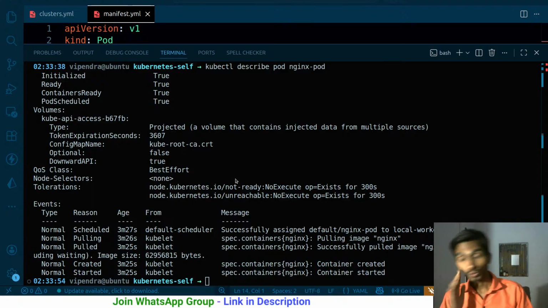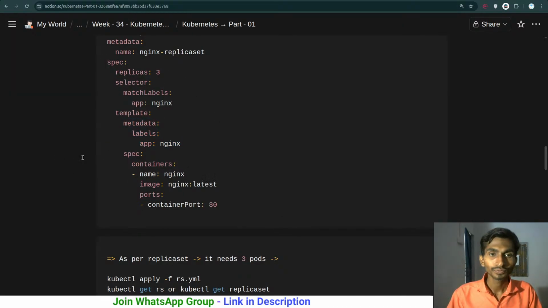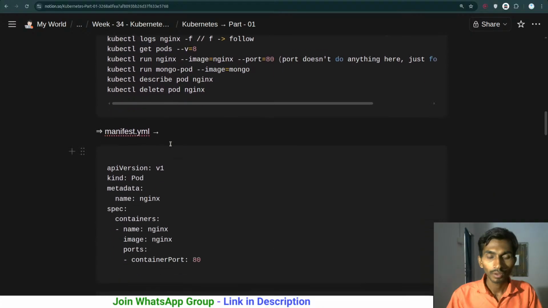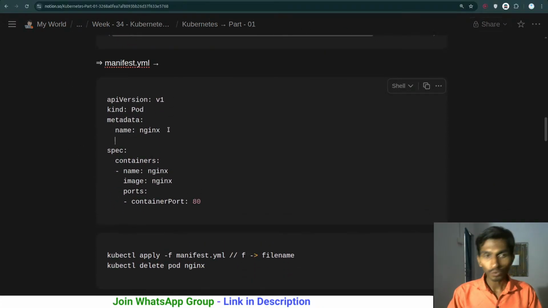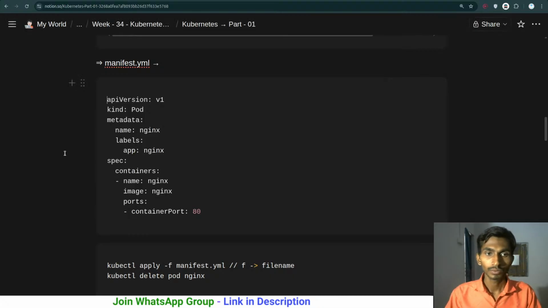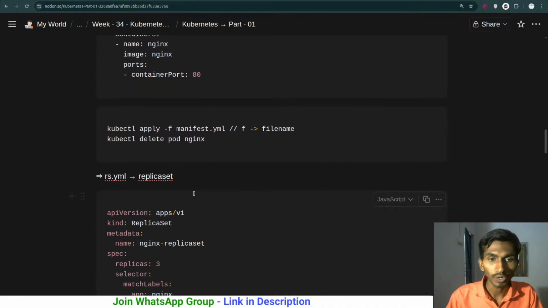What is the next thing that I can do? We have gone through actually a lot of things. We can even have labels here, not here. Over here, if we wanted to have labels, we can have labels app nginx if we want to. Someone is just knocking something. Okay, so this much is done. And we know that we can write kubectl apply -f manifest.yml. F stands for file name over here. If we want to delete a pod, we can simply delete the pod like this, and this thing is also done.